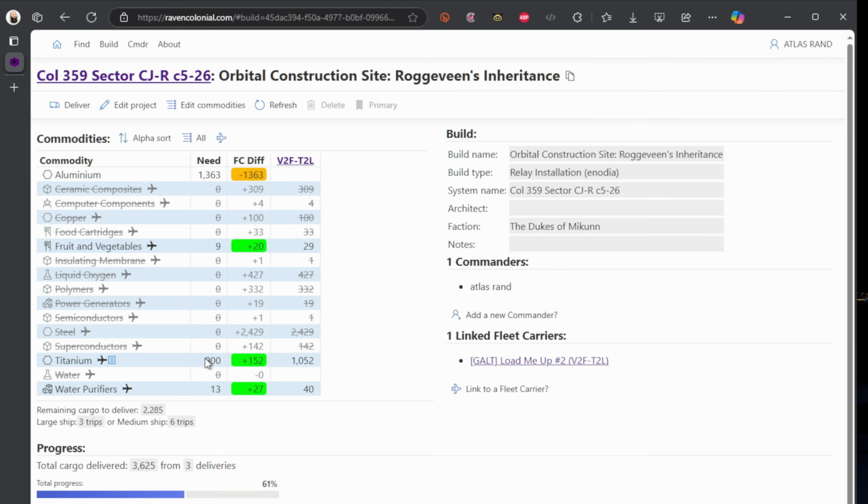It's telling me I need titanium, and I have more than enough on the carrier. I need water purifiers. I have more than enough on the carrier. And I need aluminum, which I do not have any of on the carrier at all.